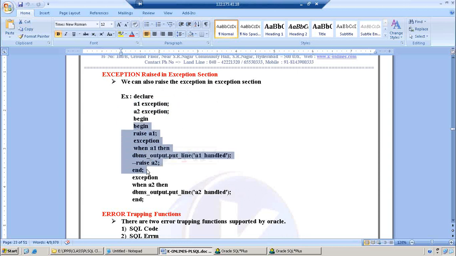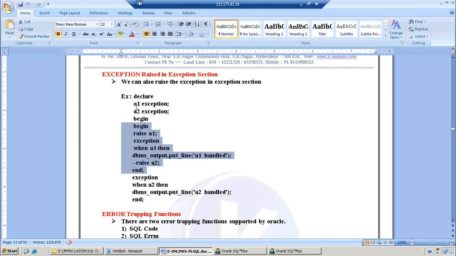This is the first one. In the first program, begin, I directly raise the exception, and when the exception is going to fire, it will print A1 is handled. Okay. Next I am going to write exception A2, directly raising the next exception.